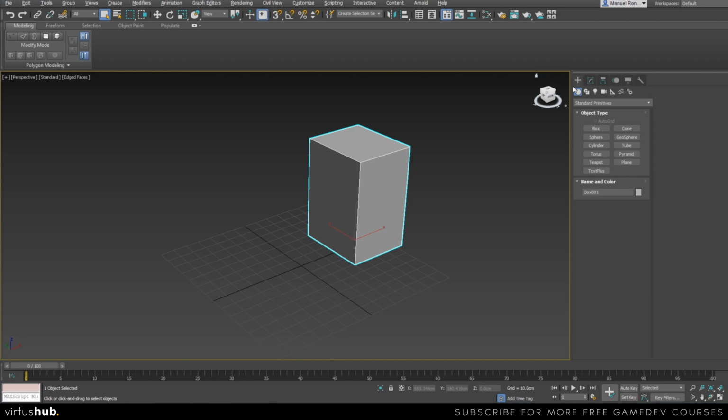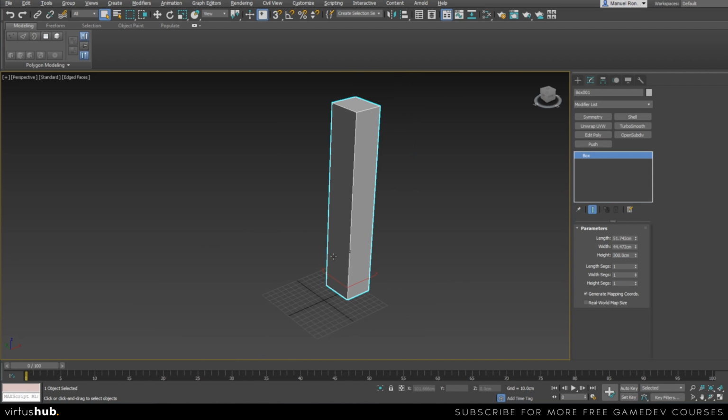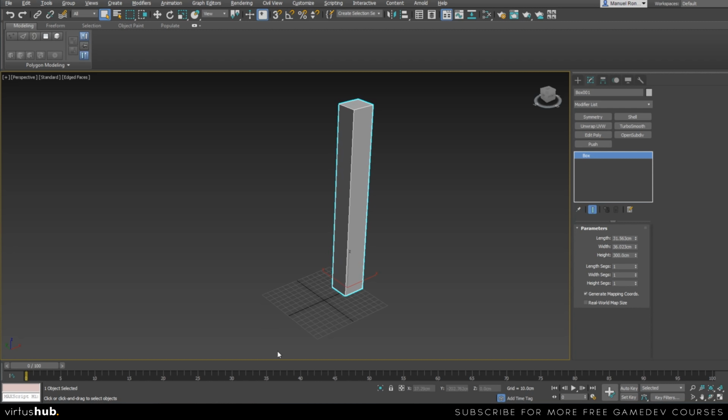And now I can go into the Modify tab. If you're in 3D Studio Max, this is the Create tab that will show you all your primitives. And this is the Modify tab, which will show you the parameters of that primitive. So in here, I like to just go into height and type 300 centimeters, which is 3 meters pretty much. And this will give me the total height that I need. I'm not too concerned about the other values. I just want the height, because that's why I get my reference, just to know how thick my lamp is going to be. So this is the initial setup that I do whenever I start modeling.